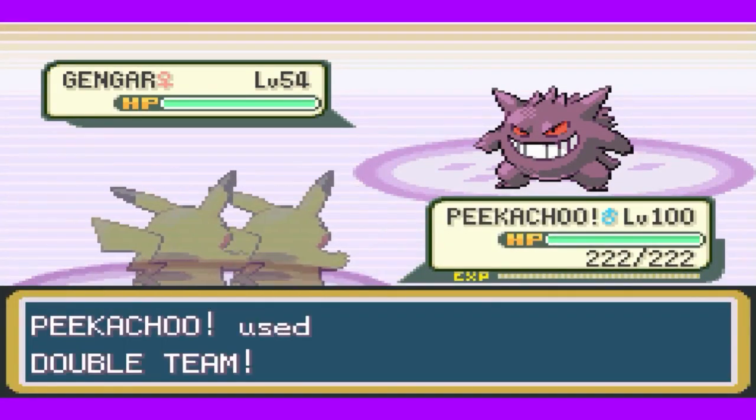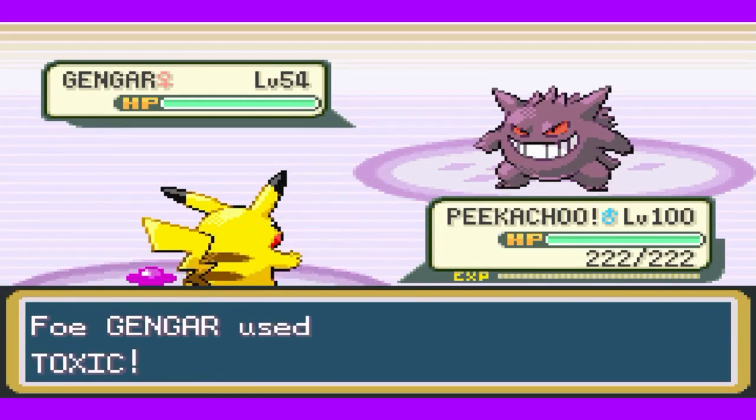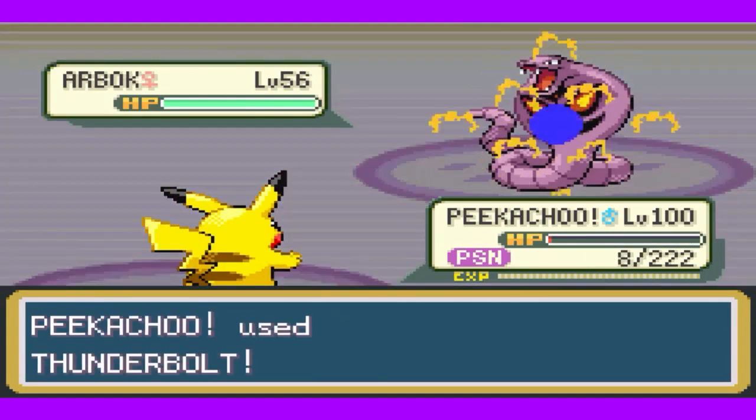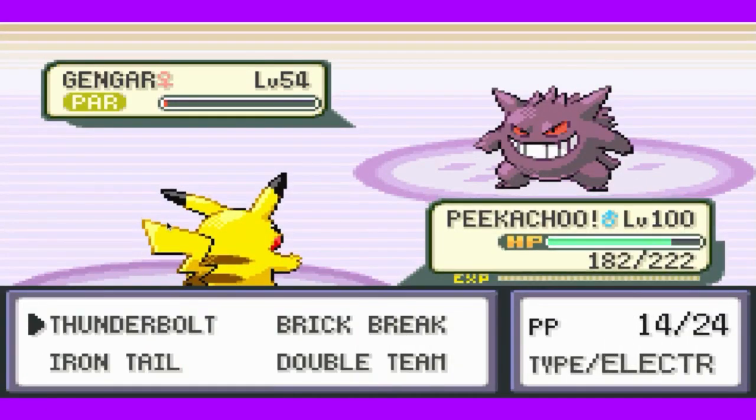Next try and I use Double Team on the first Gengar, but she still manages to hit us with Toxic, badly poisoning us. So yeah, this attempt was doomed right then and there. Since I can't one-shot Arbok, it can hit us with Sludge Bomb, and that combined with the increasing poison damage just ends us. Okay, 3rd time's the charm.